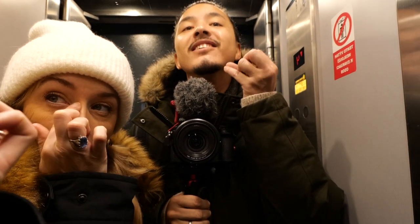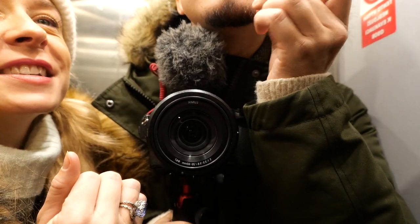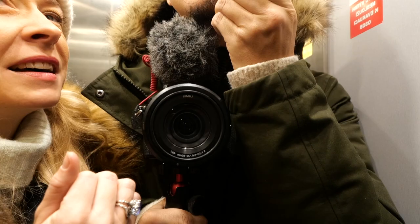Where's that ginger hair gone? Oh, it's there. Yeah. Is it ginger or is it? I think it might be white. Oh, you got it. Oh, sorry, you got the wrong one. No, that is it. It's ginger. Is it? Yeah. Oh, get off me. It's on my face. It's ginger.